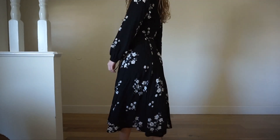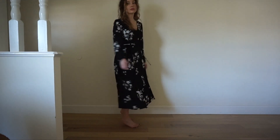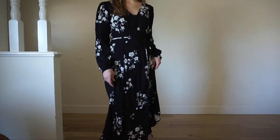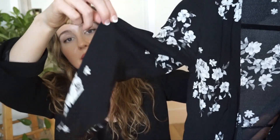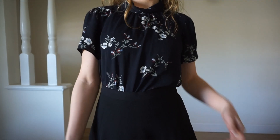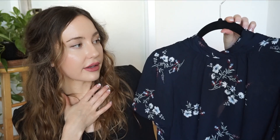Another wrap dress — this one has a very pretty floral print. Whenever I'm shopping, I'm always keeping in mind work attire because I do work in an office environment, so I love this dress for that. It's a bit longer with really beautiful bell sleeves, just sort of effortless. Kind of in the same vein is this Ann Taylor shirt — I imagine it tucked into some high-waisted pants or a high-waisted skirt. It has a really pretty high neckline, which I think looks really elegant, so this will also work for work.